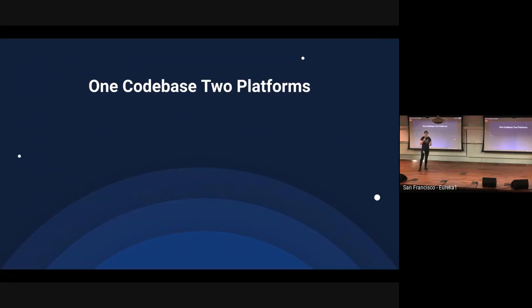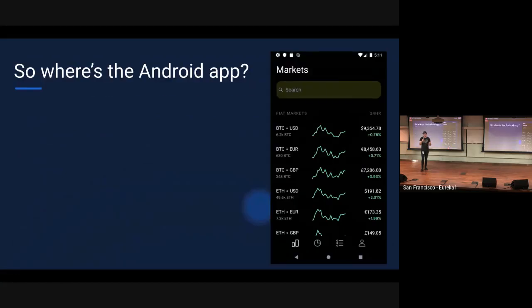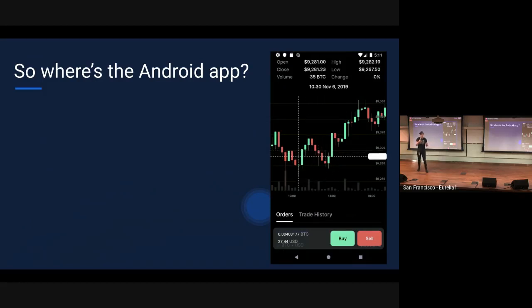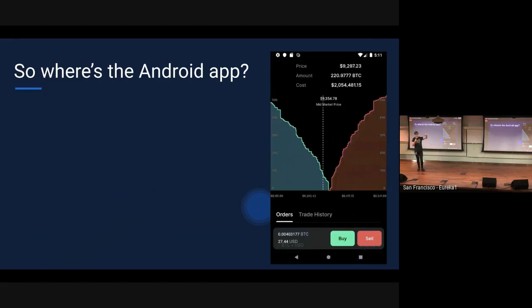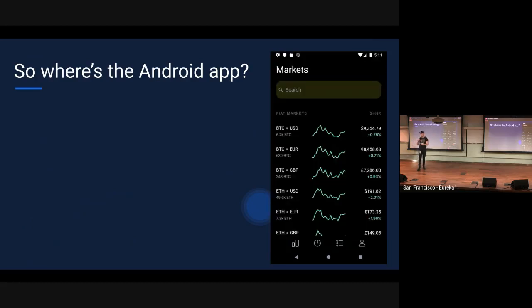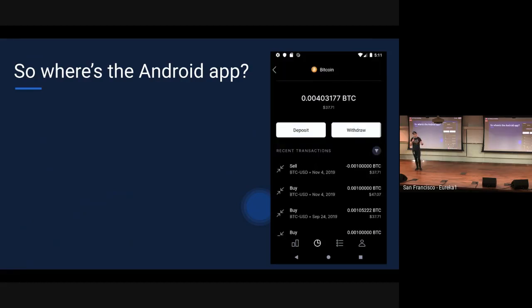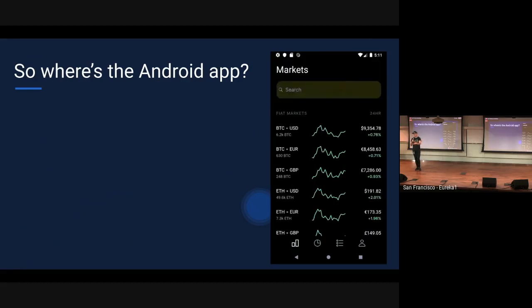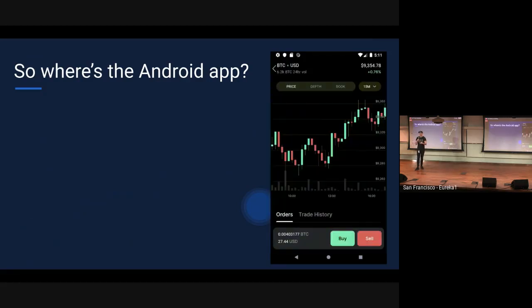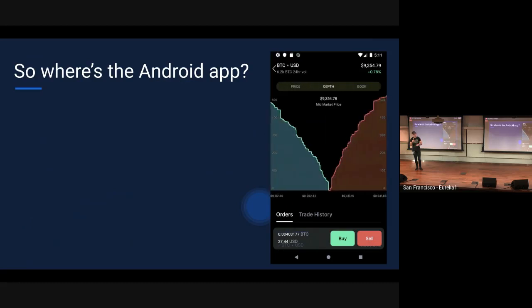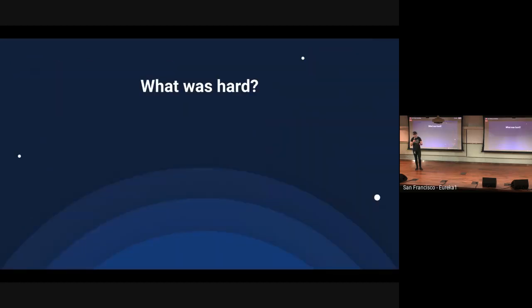Okay, so the next thing that React Native gave us is 1 code base, 2 platforms. You might be wondering, okay, Harry, we read the press release. Where is the Android app? Well, if you look back at the slide, we were very short-staffed when we kicked this off. And we made the decision, much like the React Native core team did, to ship iOS first, because we looked at our data and said, hey, the most important product to get out the door based on our current users is the iOS app. We're going to ship the Android as a fast follow. So the Android app is coming out pretty soon. It's all React Native, all the same code base, but it's not out yet.